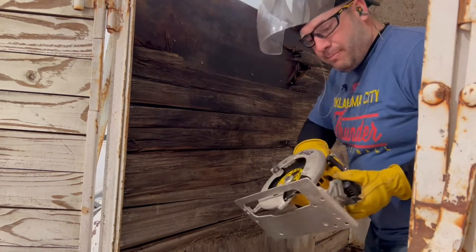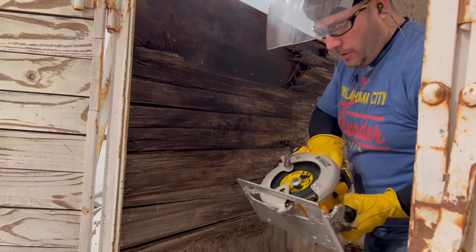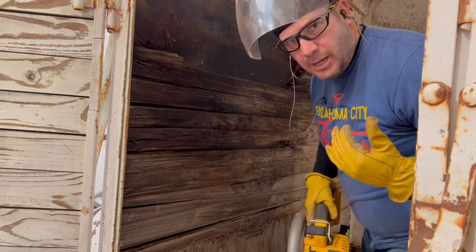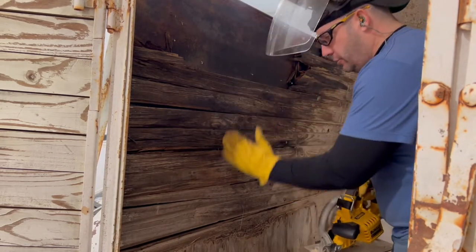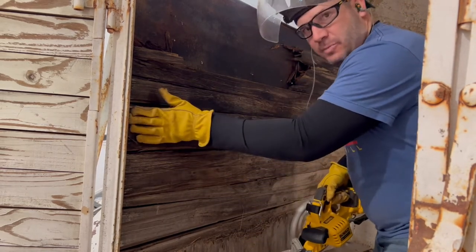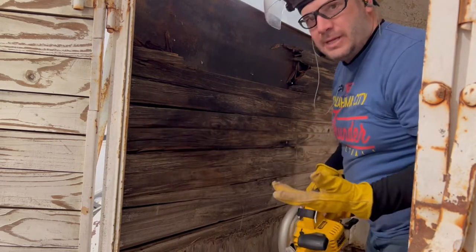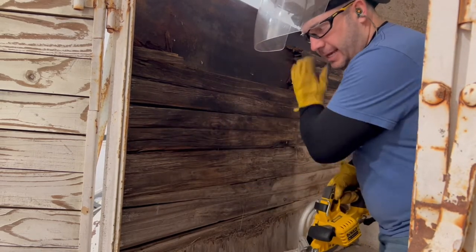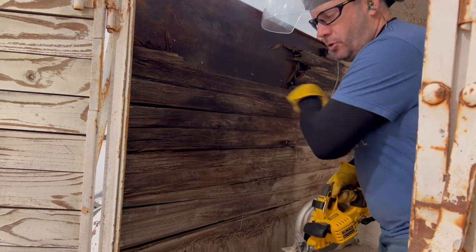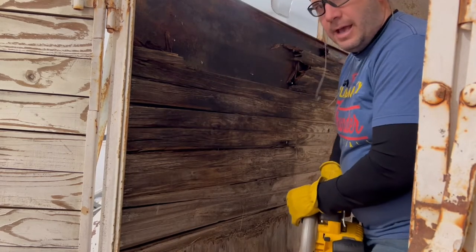All right, so I set my blade depth using my scrap 1x. So now I've got it set. Should be right about 3/4 of an inch, a little bit less. So now all you do is you just rip a couple sections there, because these things will be wedged in underneath this angle iron, and sometimes they can be difficult to get out. Well, if you just take a chunk out of the middle, then you remove that chunk, and then you can pull it out of the edges relatively easy. I'll show you how to do that.